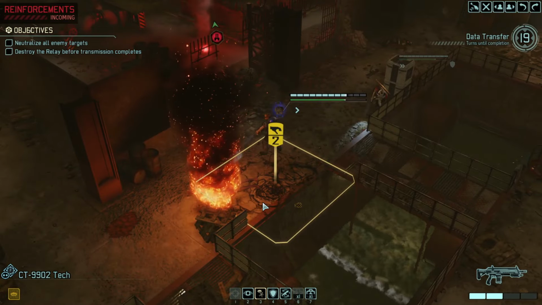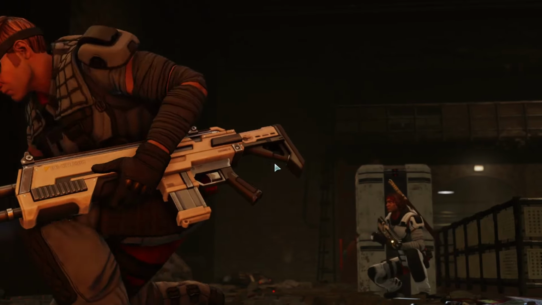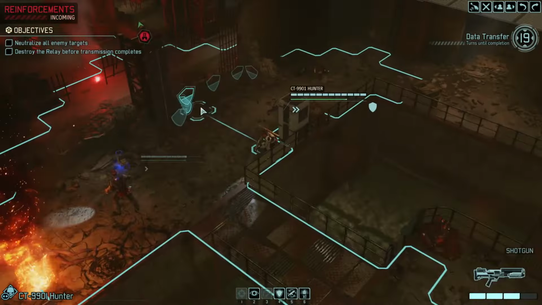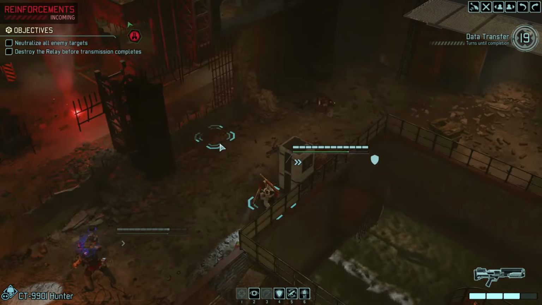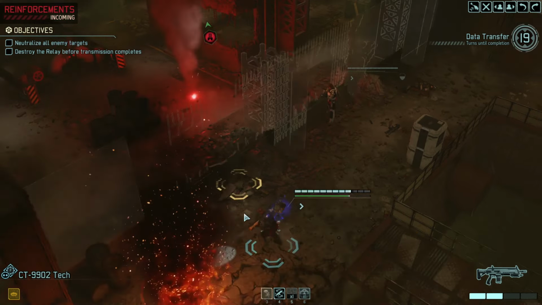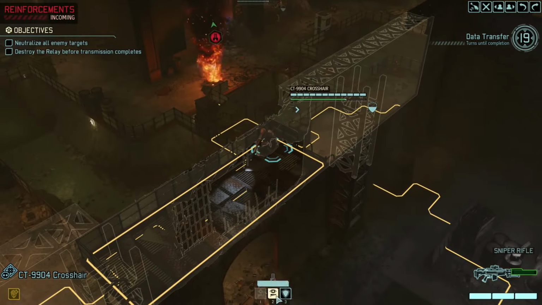We're going to pick up whatever this is, which is an Illelium core. That's fine. That's a useful thing to have, I think. We're going to make sure we reload here. We do have this interesting position now, because they're going to jump down here and take some out some people. I'm debating. I think it's worth just getting you into cover for now. There we are. And then we see if anyone comes.